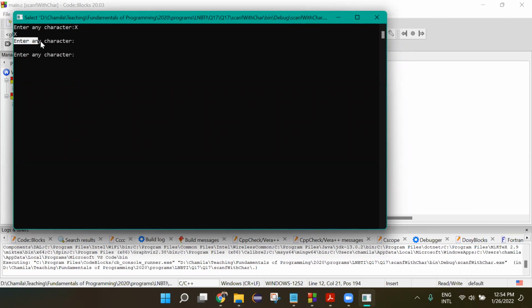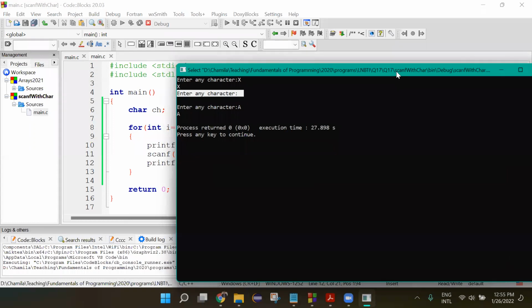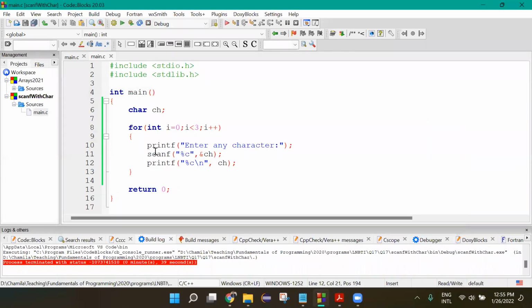Then enter any character, and then enter any character again. So if I enter another character, that would be printed. The middle iteration was skipped.